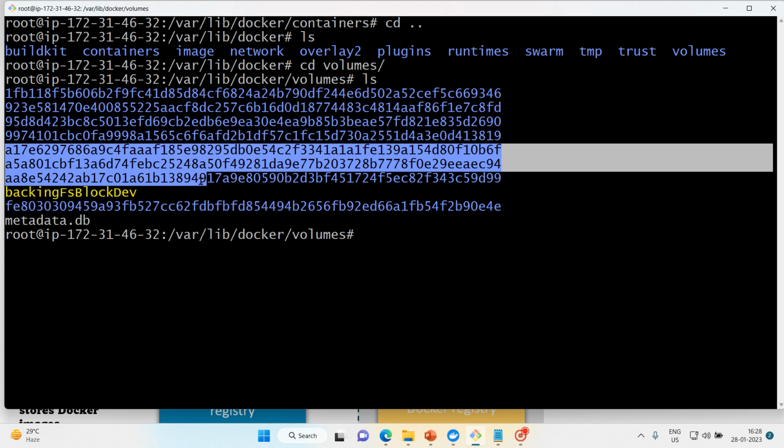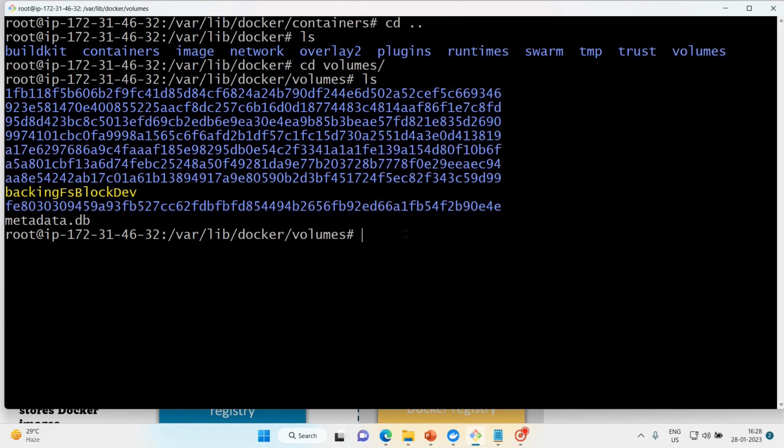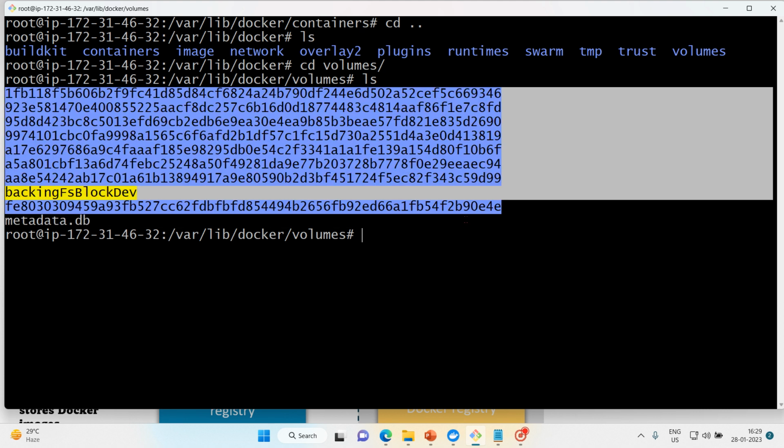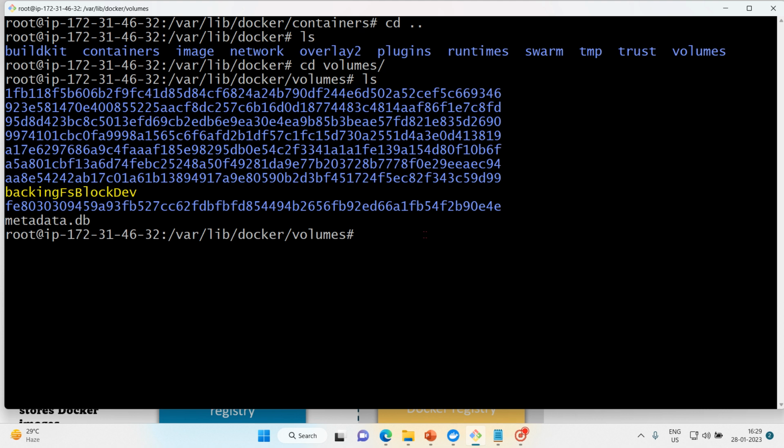And because we have spun two containers, one is MySQL, that's a database one, second one is WordPress, because of that it is there. In addition to this, we have one more way. The main purpose of volume is, as we have discussed, if you want to have persistent data, and what is persistent data, we will come into that in a few slides, don't worry. But for now, to have persistent data, either you can use volume mount or bind mount. If you go with the volume mount, this is where the volume mounts will be placed.